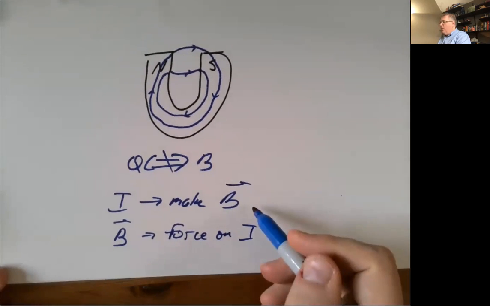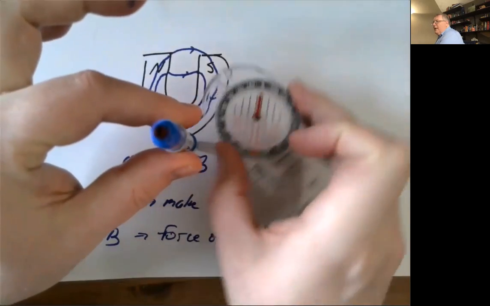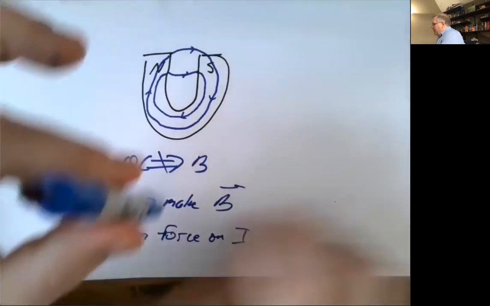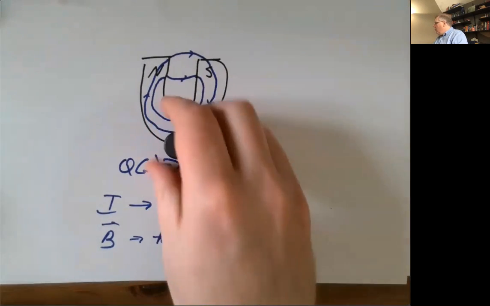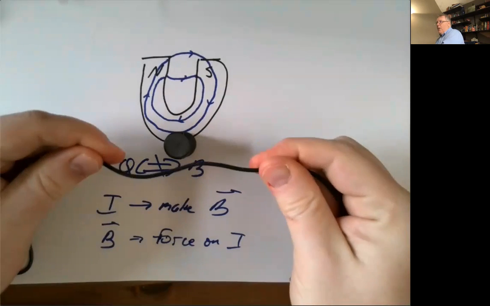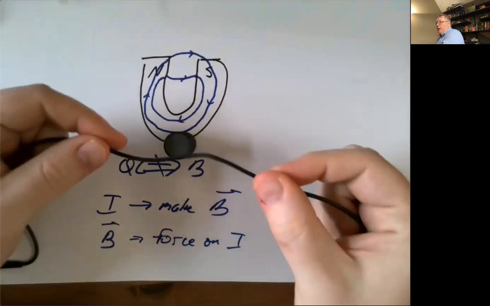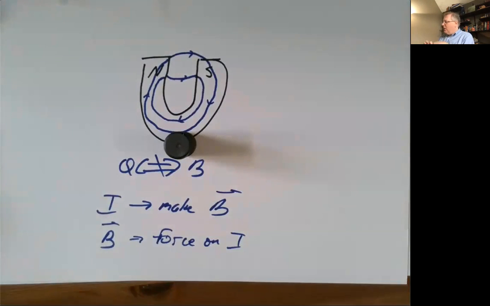And so this first one we found because we could take a wire and we could see that the compass deflected when we put it near the wire. And the second one we saw is if you have a magnet and you run a wire near it and you run current through the wire, it will move and it'll flip forward or back. And I'm not going to repeat that demo because it's really hard to see.